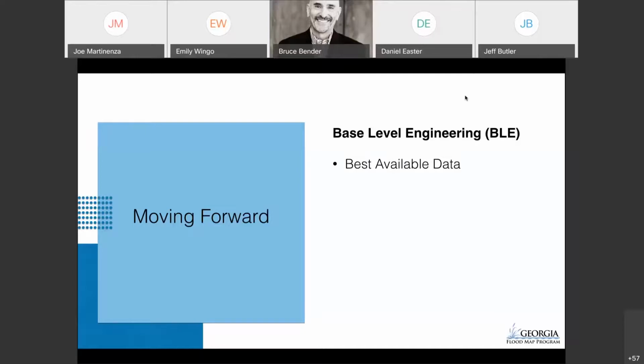Because we are creating these models and there's not an effective model there, these become best available data, which means you can use them for BFEs. The second thing is you can build off these models. A developer can take them, you can take them, you can add to them, you can change them, you can add more detail to them, turn it into Zone AE, all those good type things.